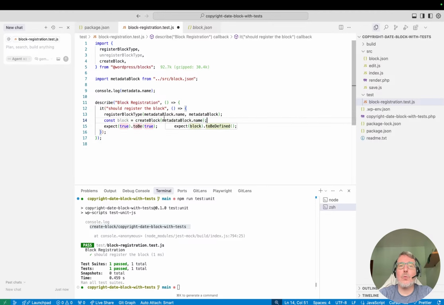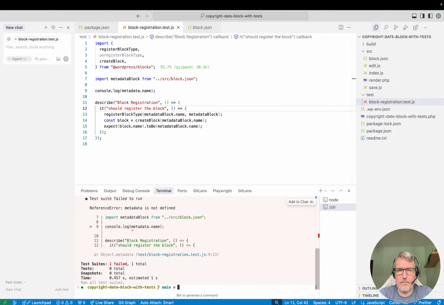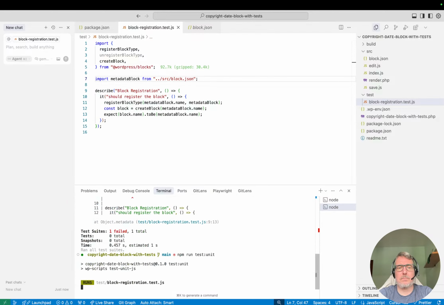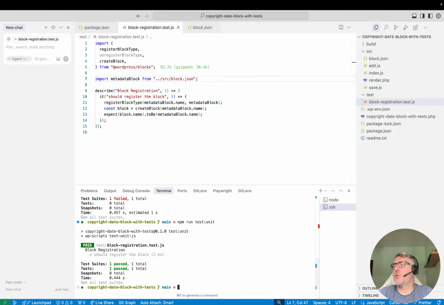For example, when we don't pass any attributes, what we would expect is that block name is equal to metadata block name. This is a first test that we can do. Console log metadata name. Yeah. Perfect. So we have here our first test.